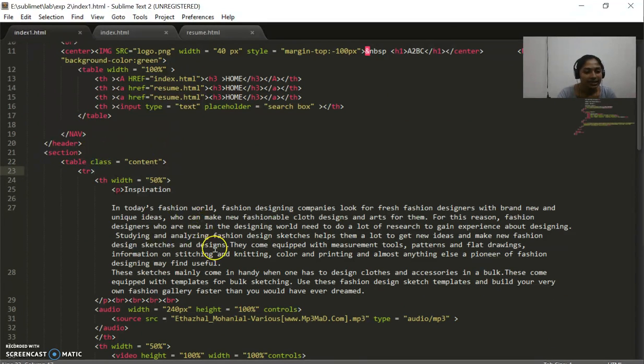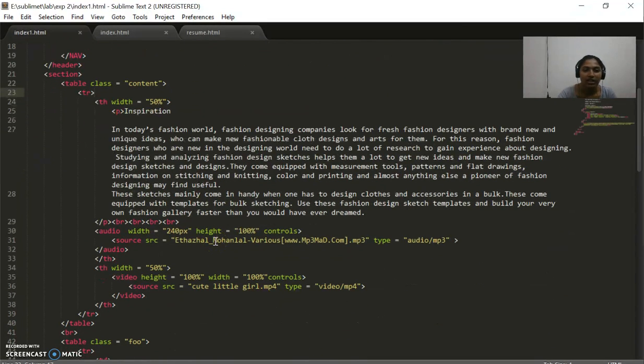After that, inside this section part, what I have done is I have to enter some content, and then below that I have to place a particular audio. So what I did is again I created a table, and the first column I gave it as a width of 50 and the other column as 50. So both are equally divided. Now in the first column what I did is inside a paragraph tag I have entered some data. Okay. And after that I have inserted the audio file. So I have audio tag. After that I have specified the width and height and then controls.